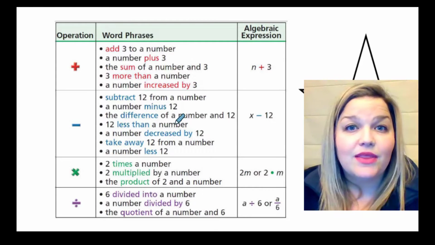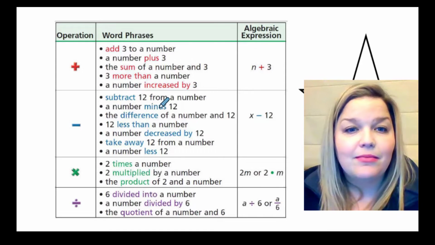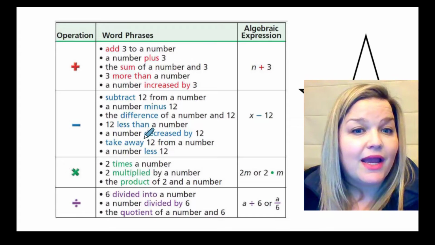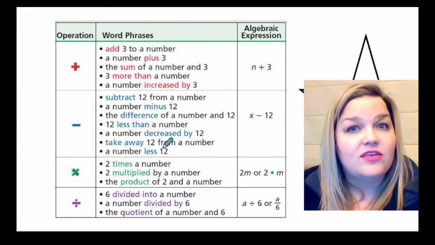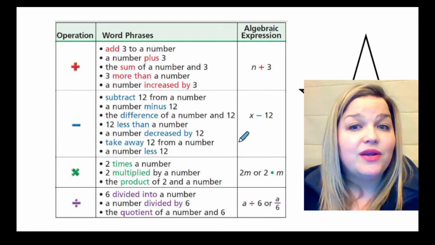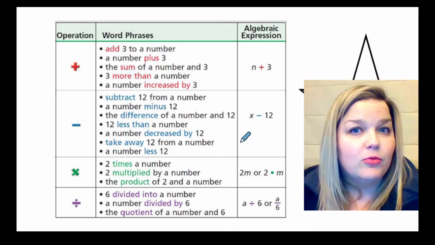Let's look at words that typically indicate subtraction. So we have subtract, minus, difference, less than, decreased by, take away, and less. In all of these phrases, you can pause the video if you need to, read each phrase, would translate into x minus 12. And we're going to revisit subtraction momentarily.